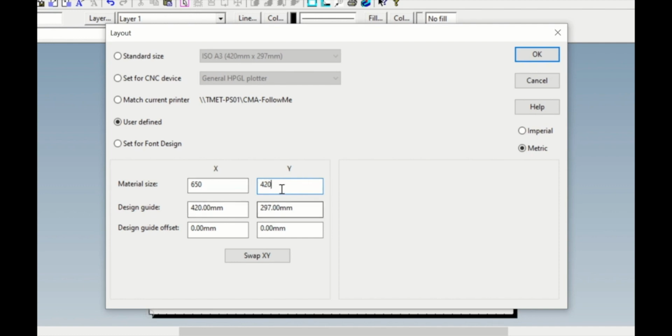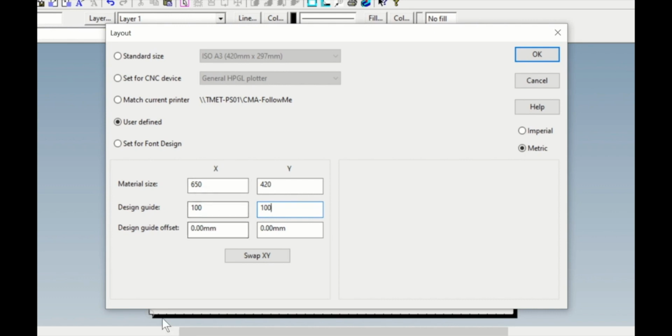There's no point setting this any higher because it would mean that whatever we designed, if we designed using the whole space, we wouldn't be able to fit it on the machine. And likewise, no point setting it smaller. The design guide is specific to each product. Say if I didn't want my product to be any bigger than 100 millimeters by 100 millimeters, I'd set it to 100 by 100. And what that's going to do is put a small square onto your page, which is the size of 100 by 100 millimeters.